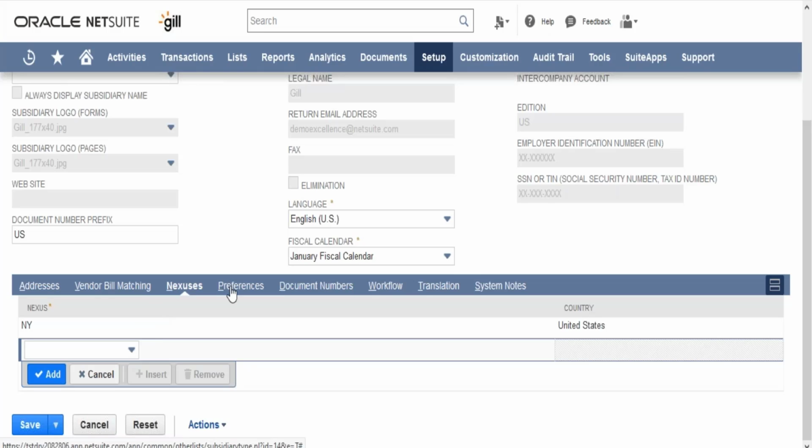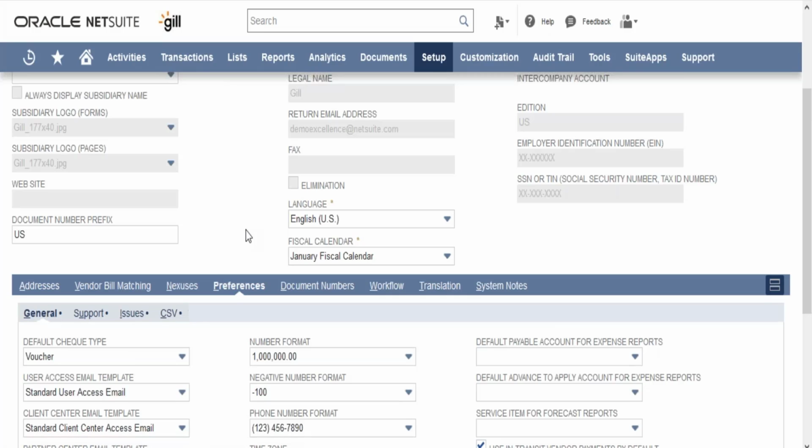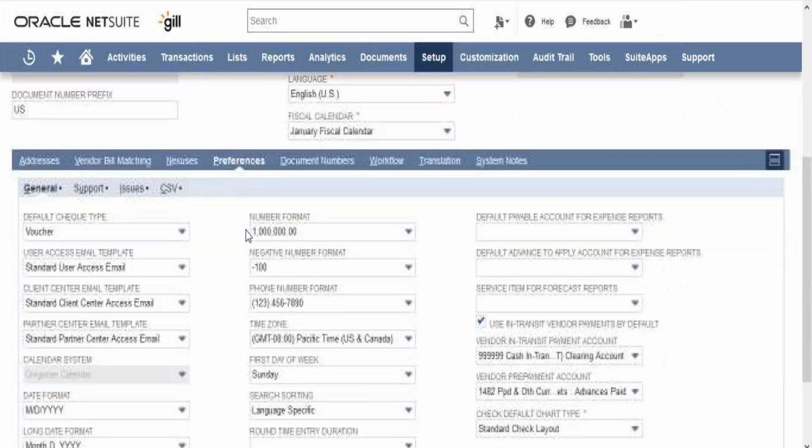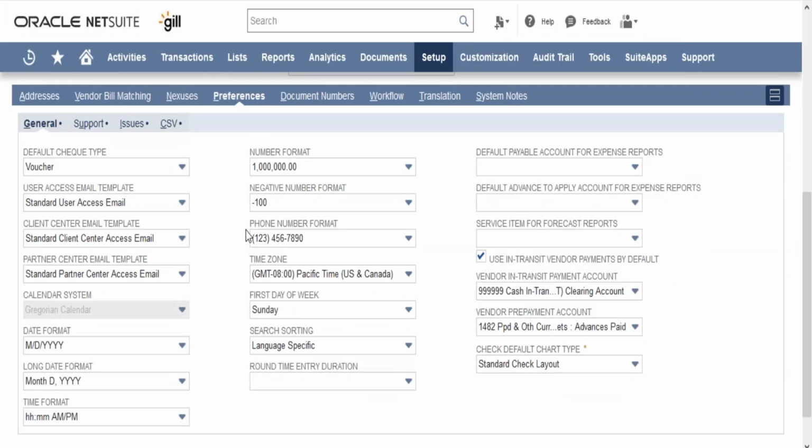Similarly, preferences. Saurabh, I did mention yesterday that we went through the general preferences. In case you want subsidiary-specific preferences defined, I can do that here. I can define the date format, the number format, and the negative number format for each subsidiary separately.